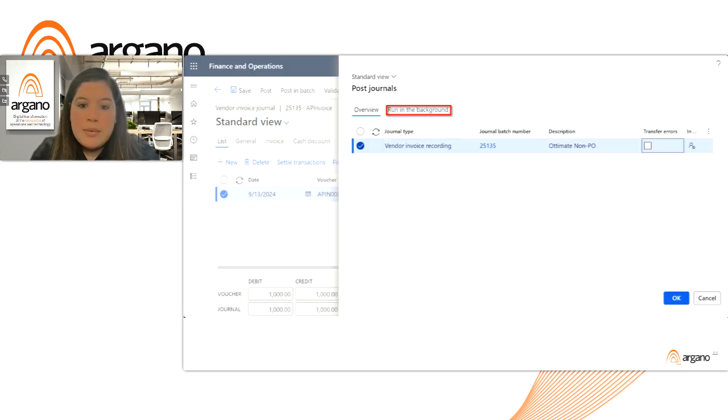And so we wanted to go ahead and remind you of what we just saw. We saw the power of how purchase order and non-purchase order invoices can be automatically read and matched in Ottimate, then seamlessly connected into D365, where they can be auto-posted and paid in just a few steps.